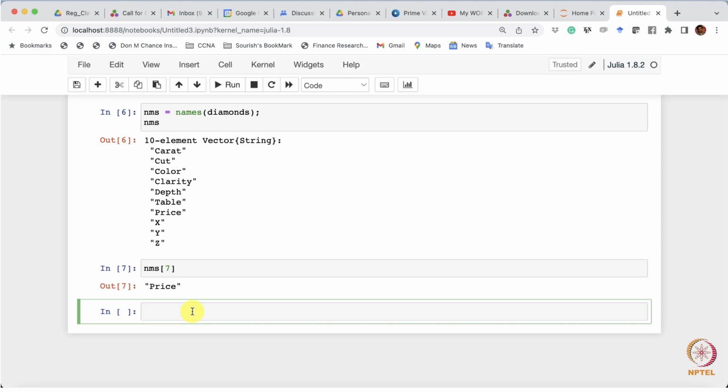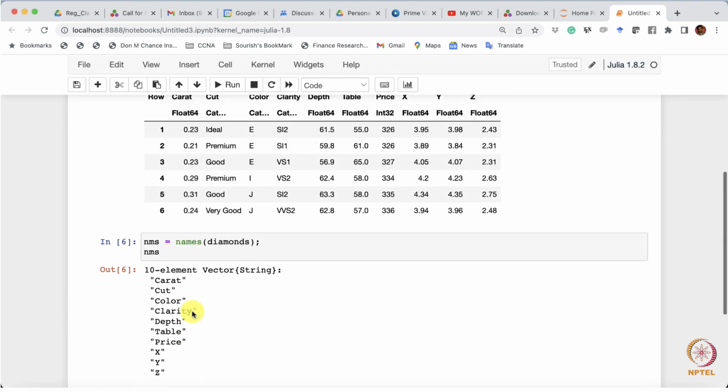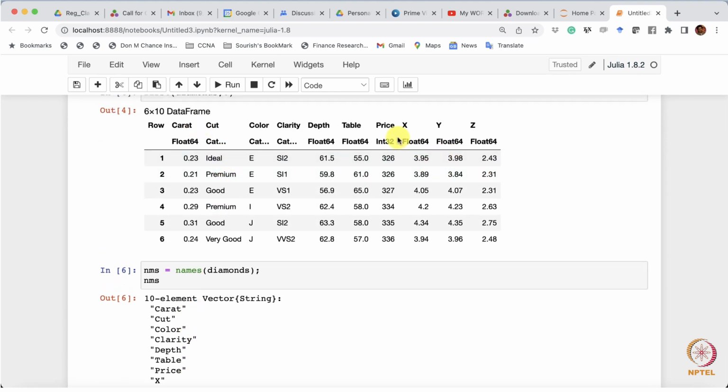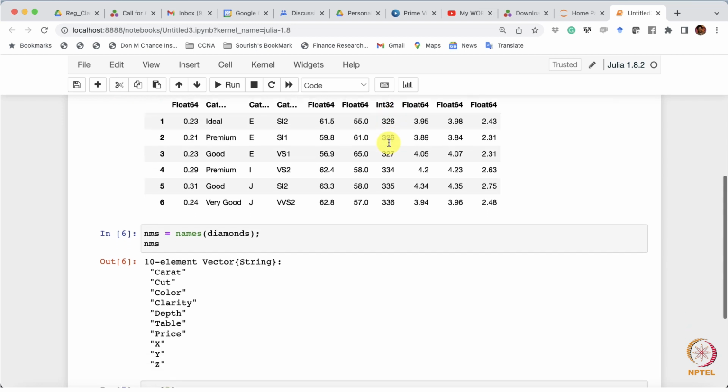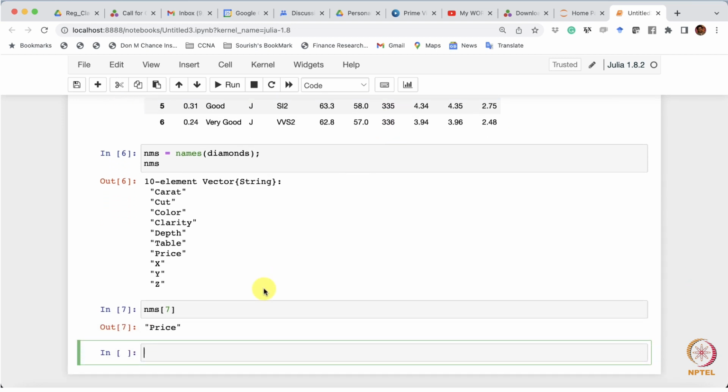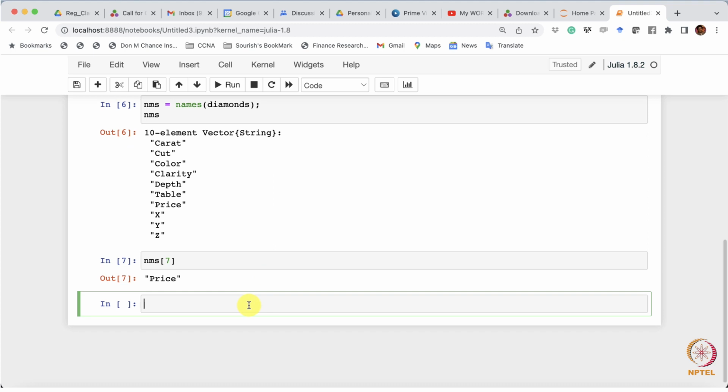So the first thing I'm going to do, from this data frame, is take the price and the carat. The carat is also a continuous variable, like Float64. Price is a 32-bit integer, but let me just call these.